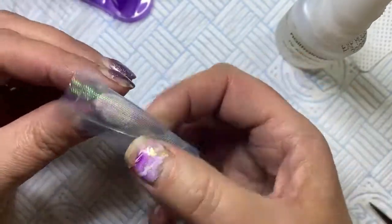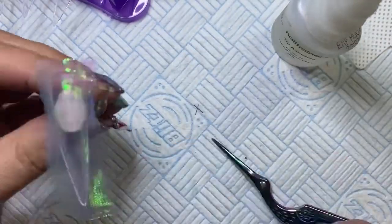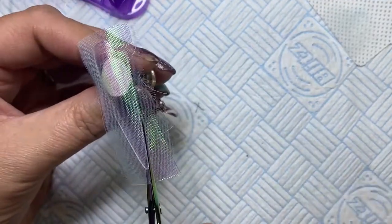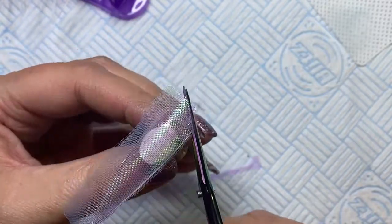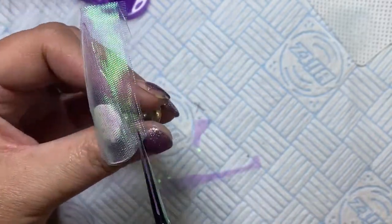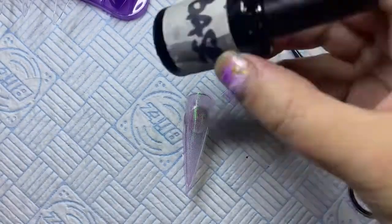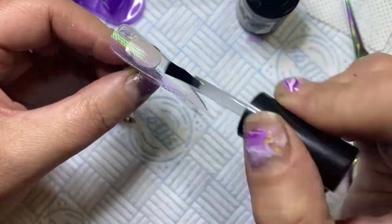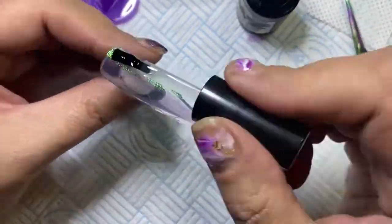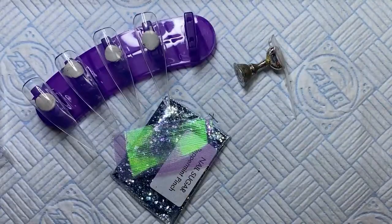There's so much dust everywhere, so I have split up loads of this video. I glued it on and once it was set I cut around the edges, then put a base coat on just to stick it, then a couple of coats of top coat, then filed it into shape. That's all I did with that.